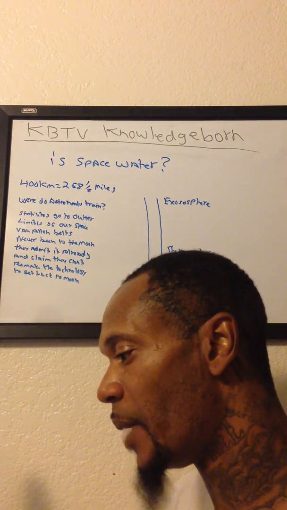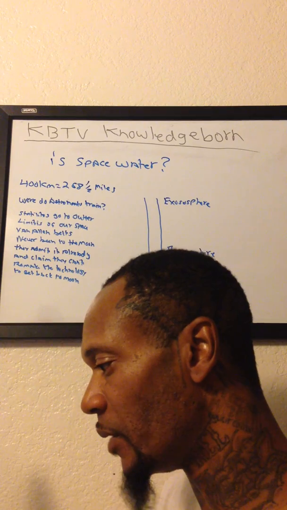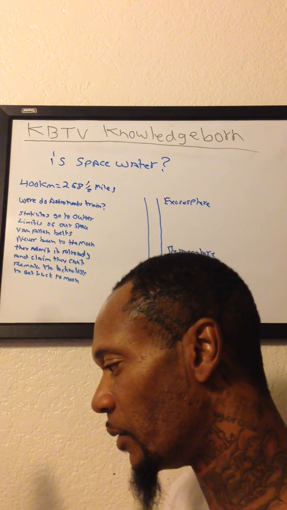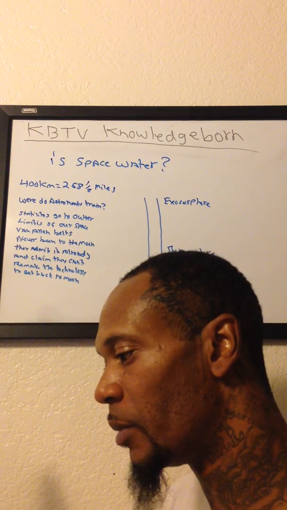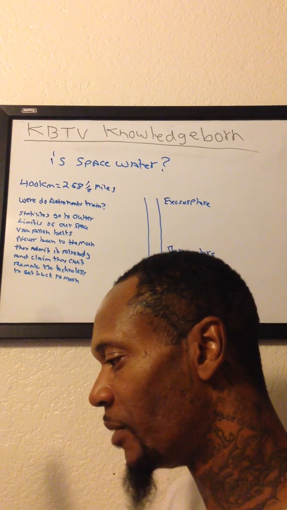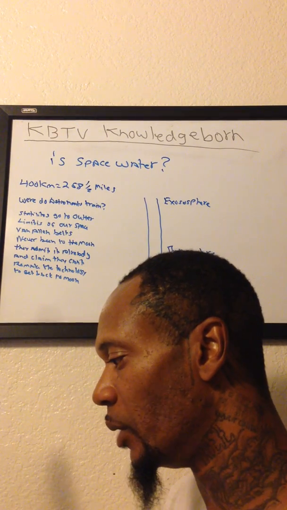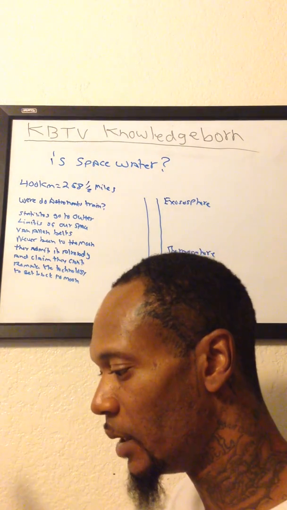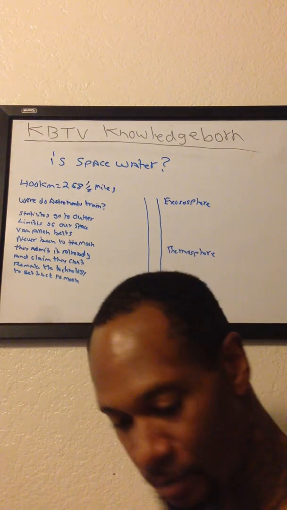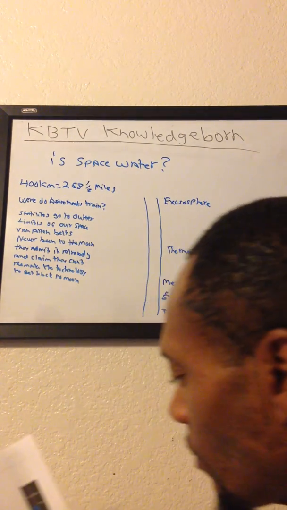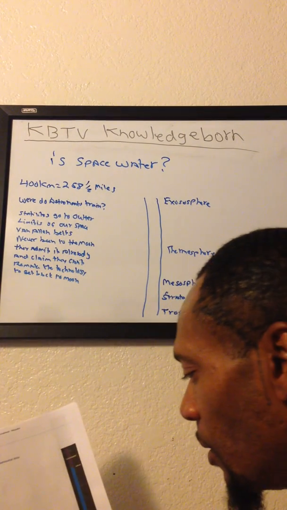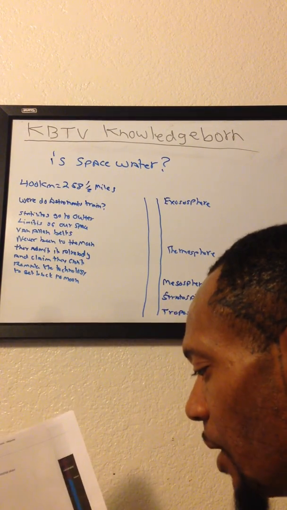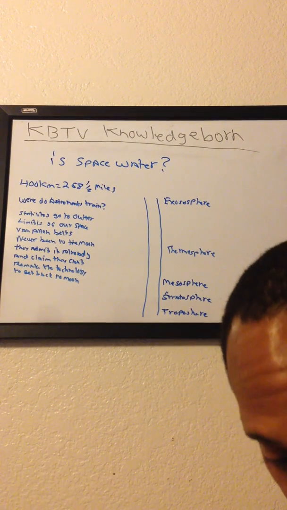In the case of bodies with substantial atmospheres, such as Earth's atmosphere, the exosphere is the uppermost layer where the atmosphere thins out and merges with interplanetary space. It is located directly above the thermosphere. Very little is known about it due to lack of research. Okay, so let me stop there.